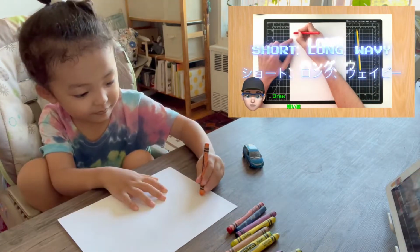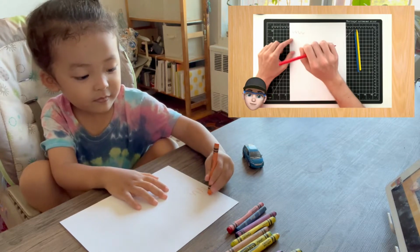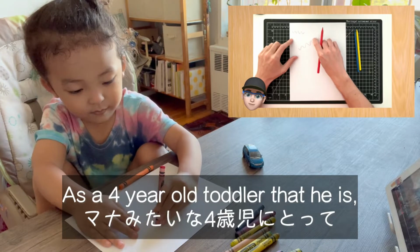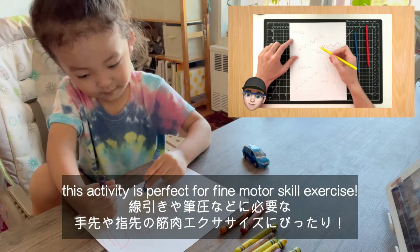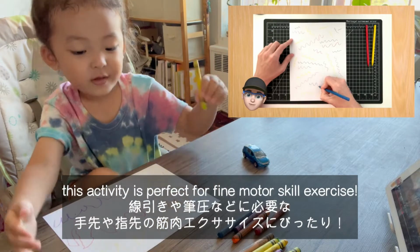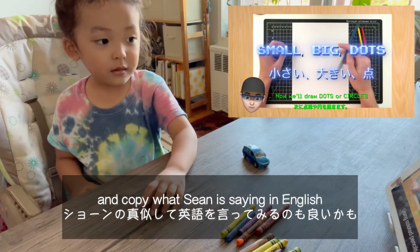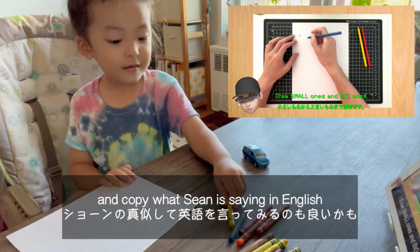あった。でかいの。Now we'll draw dots or circles. Dots or circles. Pencils. Draw small ones. Big ones.